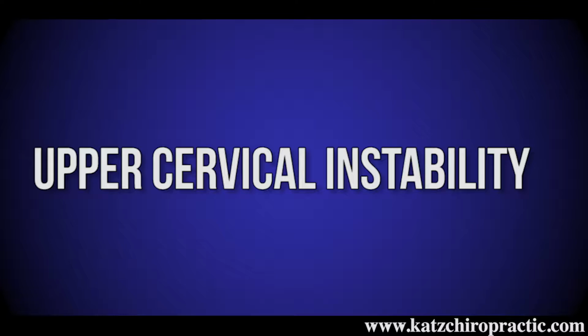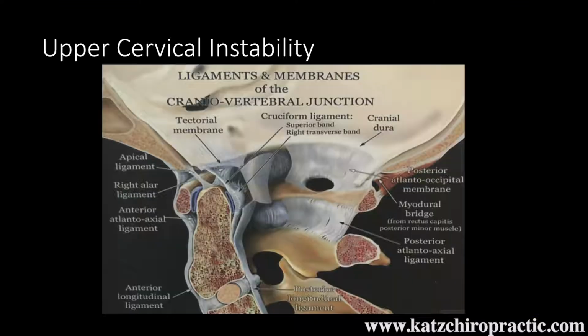Now we're going to talk about upper cervical instability. We're going to get into this a little bit. I made other videos on this, because all of it is very detailed, but we're going to talk about upper cervical instability. There's no discs here. You can see this wonderful illustration that I took from a radiologist. It's beautiful. What we're looking at is whether these ligaments and these membranes are still intact and holding the regions.